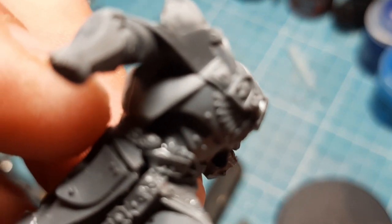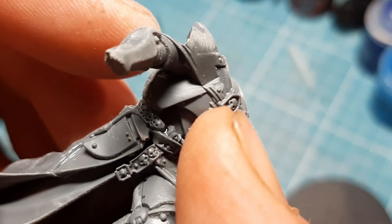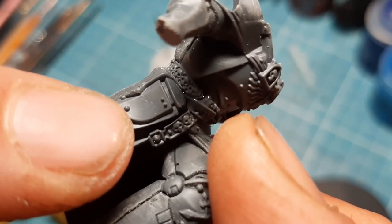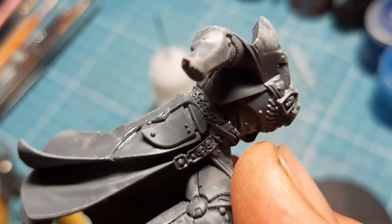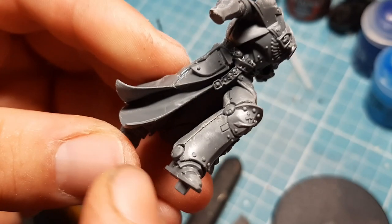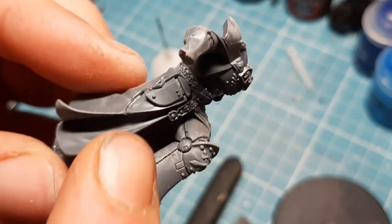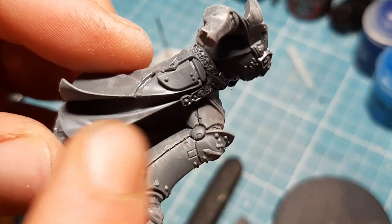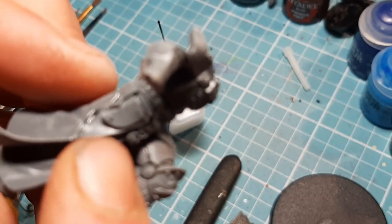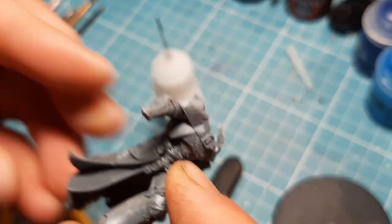One thing I just realized: at the top of the belt there's a little triangle bit that comes out, and the chest piece has a little V-shape. As I put that in I had to push it into place and it slotted into that little bit. When you're doing yours, I would say the best way is to follow what I've just done - because if you put number five in first and it's slightly wrong, by the time you put the leg on, the cloth, then the chest piece, that's going to be off. So put the leg in first, then number five, then number nine, then number ten the chest piece - slot them all in together with plastic glue.